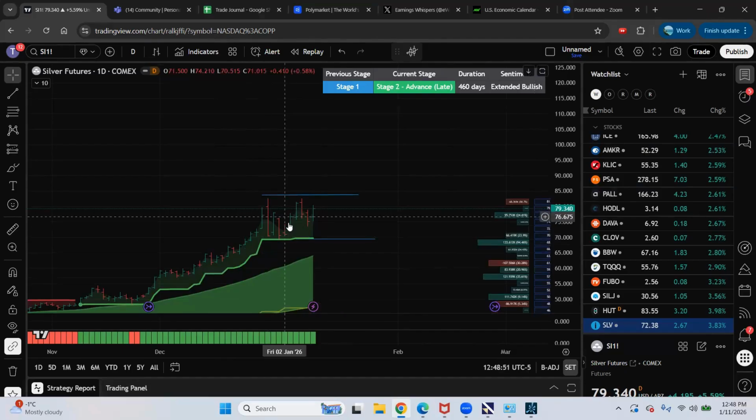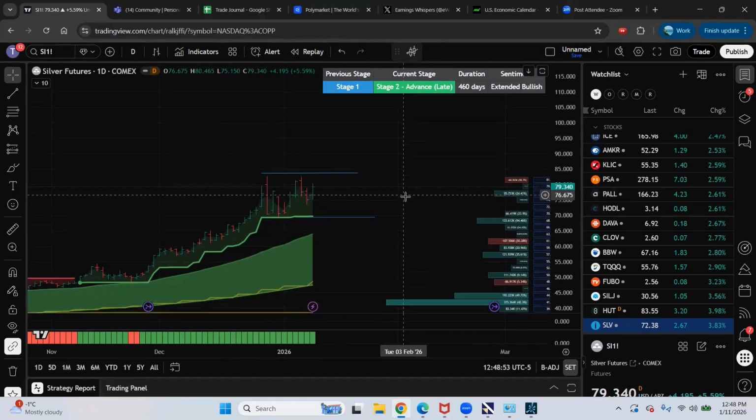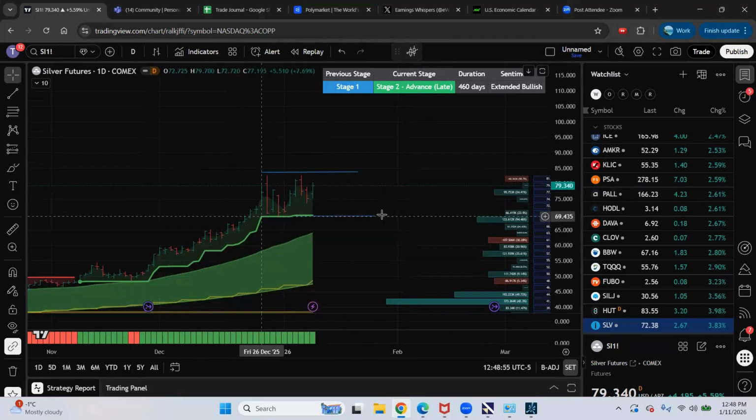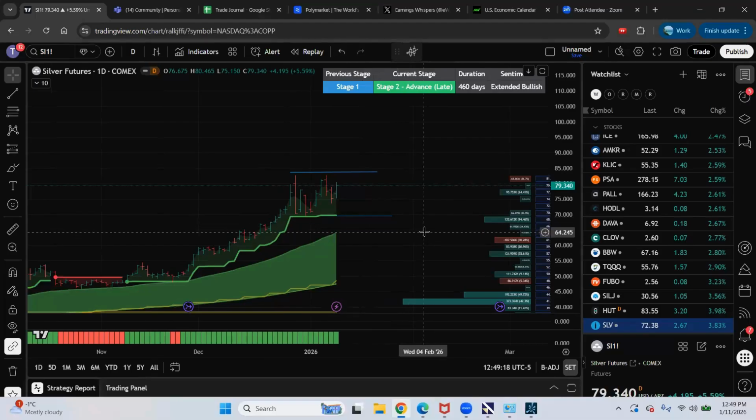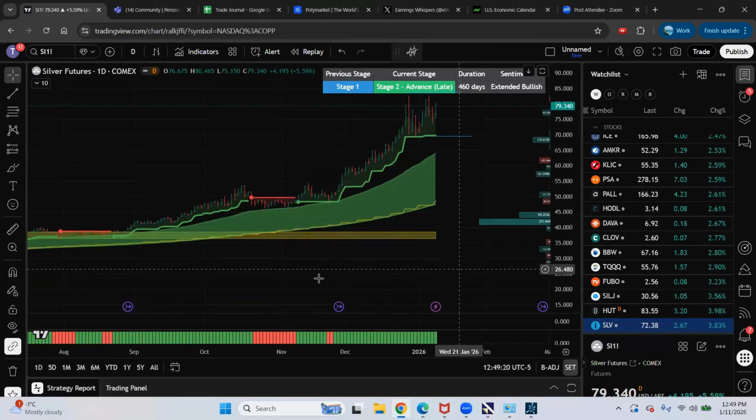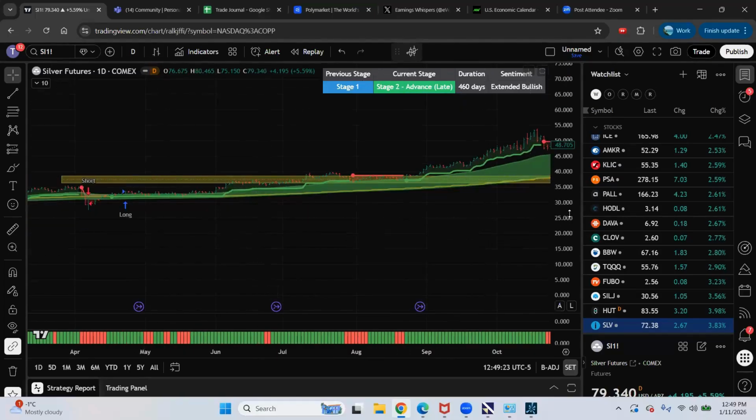So it looks like we've gone into a bit of a consolidation, which is not uncommon when you've had a big move like this. So I'm expecting a break above this 84 in the next couple of weeks or so. You can see we have drawn in a bit of a channel here, so we may just bounce within this channel between 83 and 70 for a bit, and let's see which way we break. If it's above or if it's below, then we may consider shorts, but right now there's no reason to consider shorts.